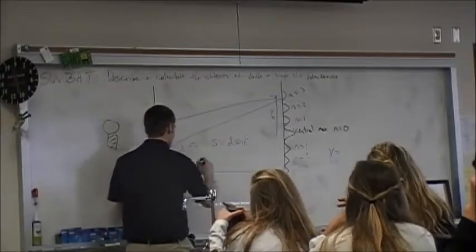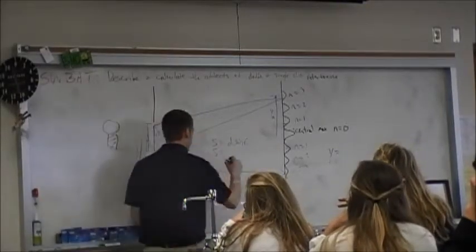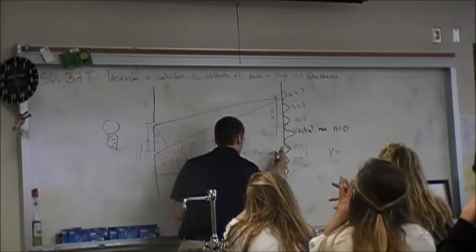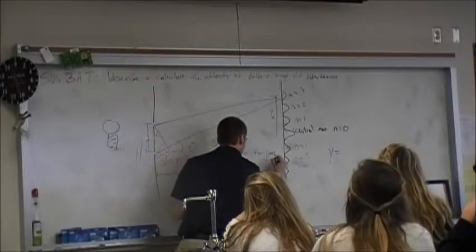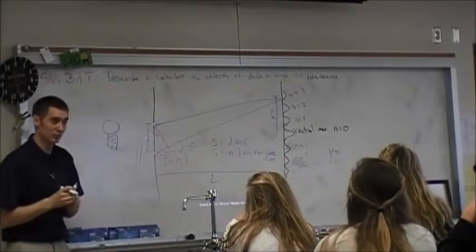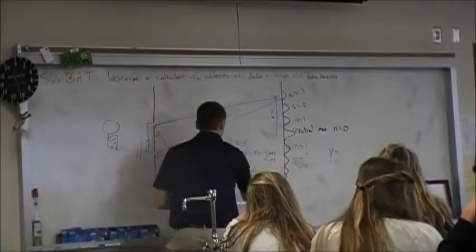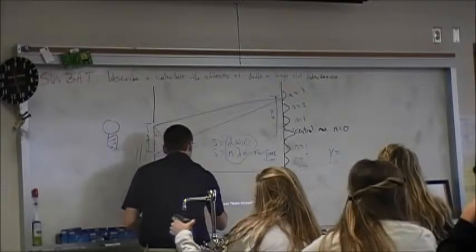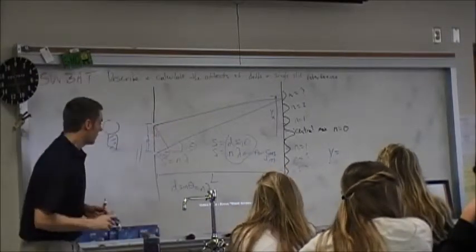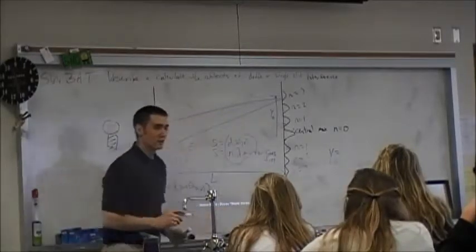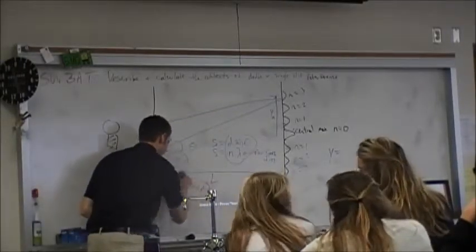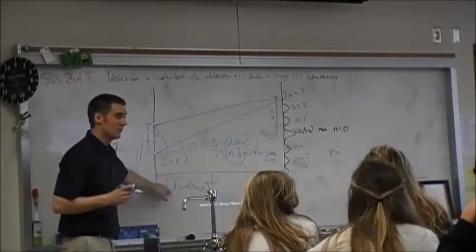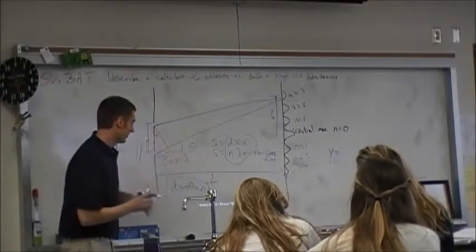We also know from here that S, if we want constructive interference, has to be equal to some integer number of wavelengths for constructive interference. That's the condition that needs to be true. So I'm going to set these two sides of that equation equal to each other: d sine theta equals n lambda. And if you know something about L and y, you can come up with a fairly interesting result. Here's the condition that needs to be true for constructive interference.